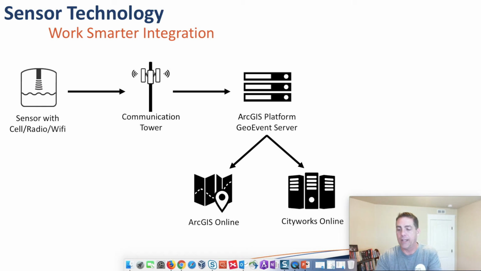So let me try to illustrate that to you right now. Here in front of me, I have this sensor. It's built off of a little Raspberry Pi. For those of you that are familiar with the Raspberry Pi, this is the Raspberry Pi down here at the bottom, a little temperature sensor right up here up top, and it's currently running. You can see the green light right here means that it's currently passing out information. So let's look at that raw data and how we might be able to use that data.